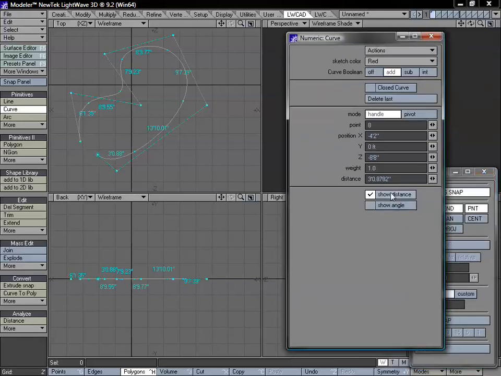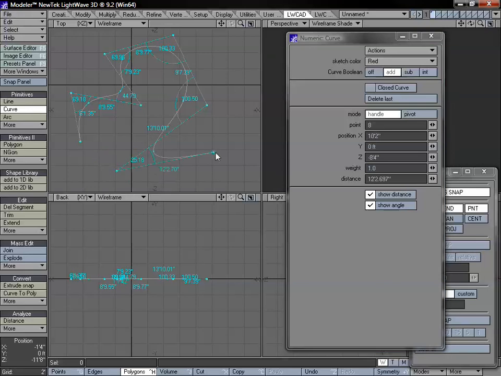What we can also do is turn on show distance and show angle, so we can see the area. And this is the angles between our controller points and not our actual curve points, because they are a little bit different. But that's definitely one thing to keep in mind if you are going to be closing, is that you want to have 7 points and then your 8th point be your closed curve.